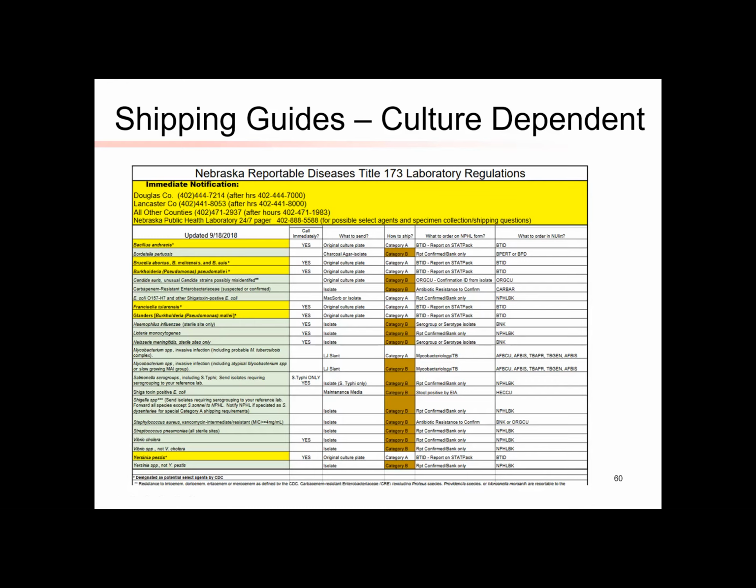In fact, if you recognize these organisms, instead of sending them to your reference laboratory, I would much prefer you send them to us as the state health lab. We will rule it out for you. And if we do rule it out, then you can work on it safely if you've saved the organism, or we would be happy to identify it for you. That's how Nebraska Public Health rules. If you're working in a laboratory in Iowa or any other state, check how they handle some of these organisms.